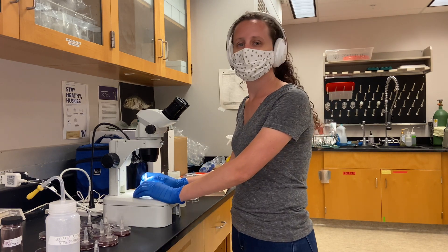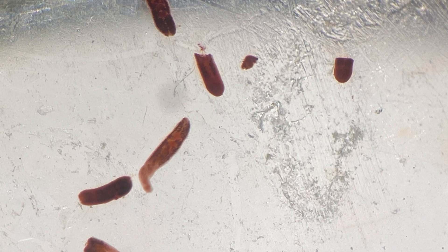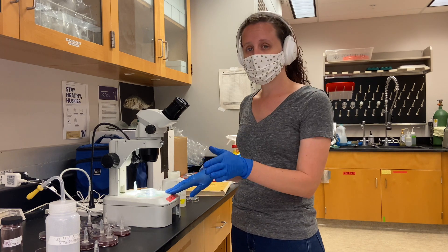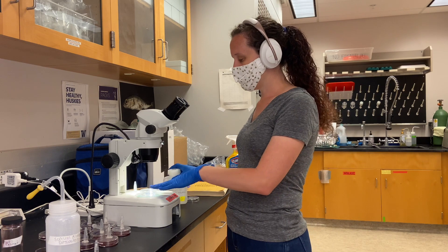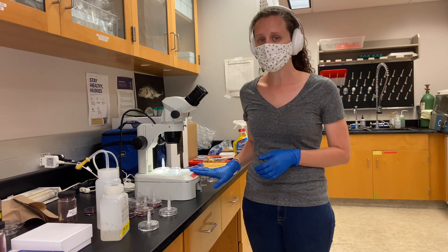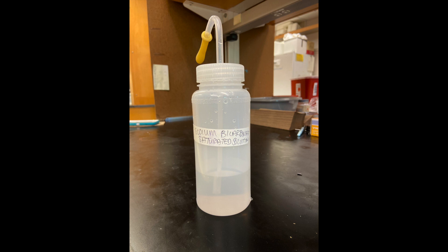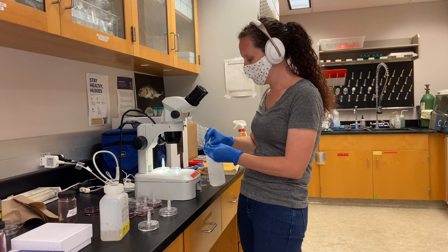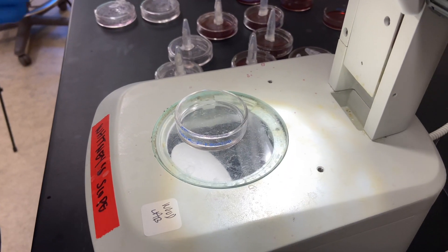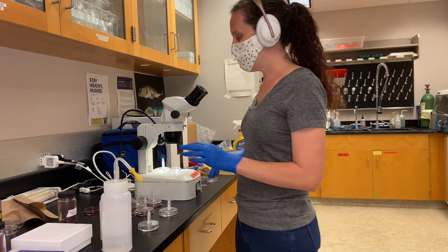It's very important to closely monitor the specimens as they're de-staining. Larger specimens will take longer; smaller specimens won't take as long to de-stain. Larger specimens will also release more stain as they're de-staining and it's going to cloud your water and make it difficult to see how far the de-staining process has gone. You can remove the de-staining solution and add fresh if it gets too pink or dark red. Now that the specimen has de-stained enough that it's a nice light pink color, we're going to stop the de-staining with sodium bicarbonate solution. I'm going to add just a little spritz for about 5 to 10 seconds. If you do too much, you can burn the specimens and they'll turn a dark brown — not pretty, not easy to see.